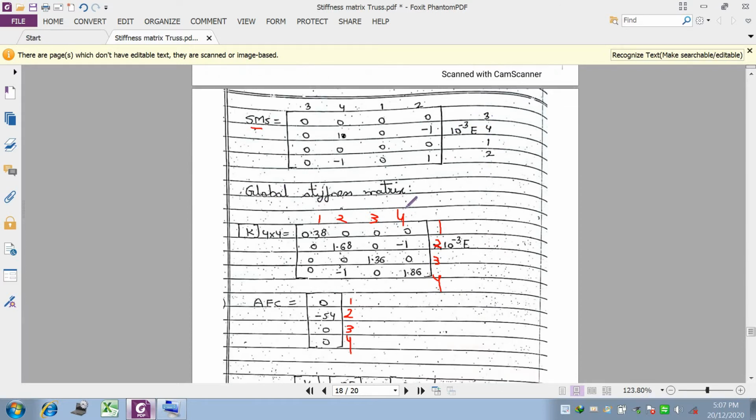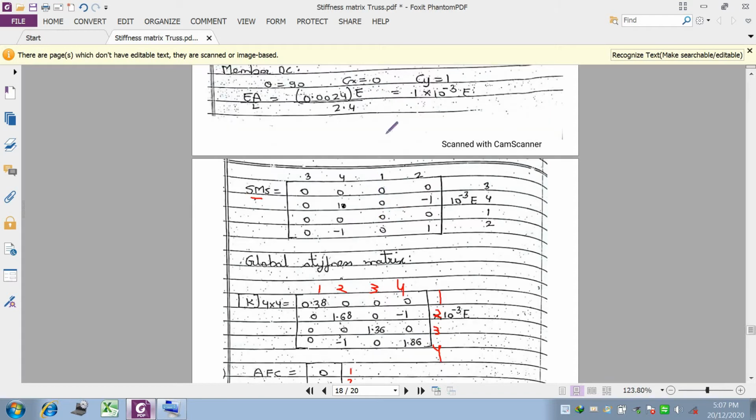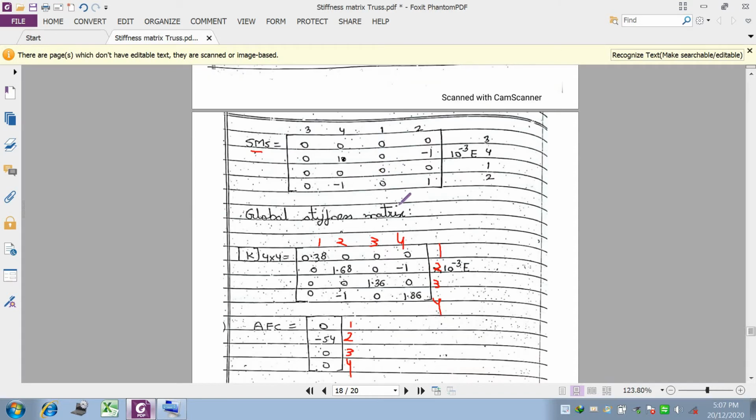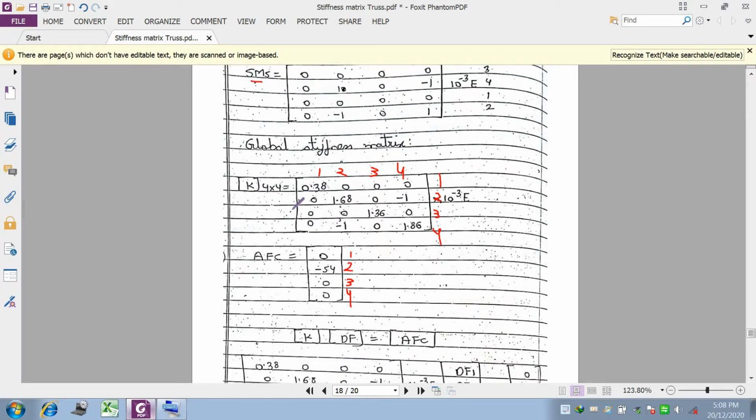Then the formation of the global matrix. We know that we have to calculate the DOKI, that is kinematic indeterminacy, at 1, 2, 3, 4. So put 1, 2, 3, 4 as rows and columns. Then carefully calculate 11, 21, 31, 41, then 12, 22, 32, 42, and so on, based on the above calculated matrix operation. Sum the values as per the requirement, and then you can calculate the value of K.